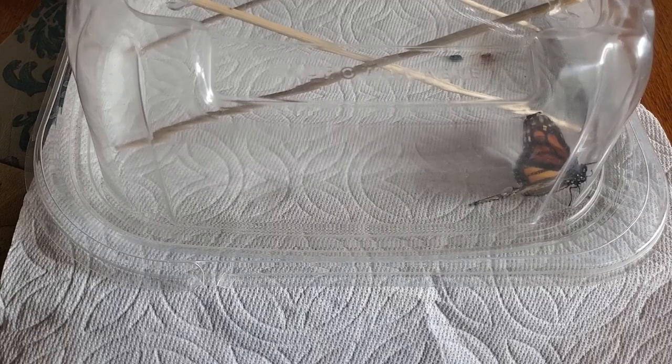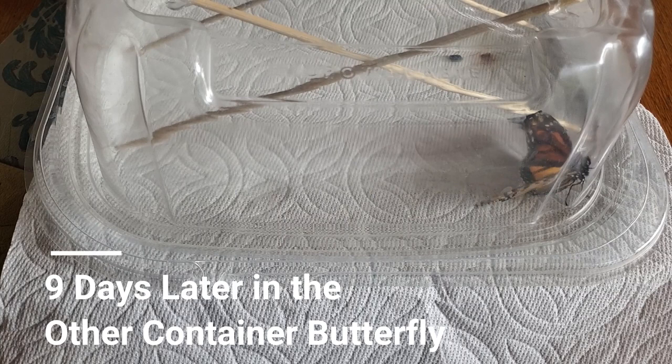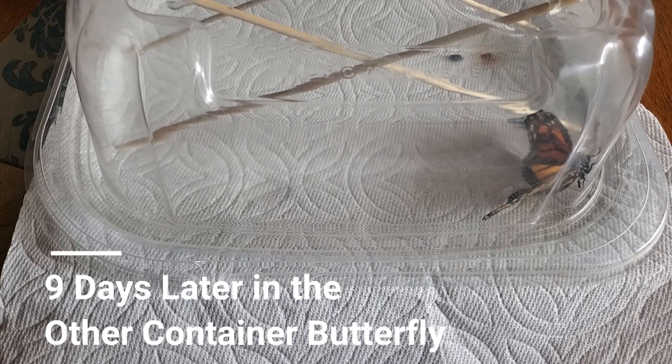Check out what Alex found this morning. The butterfly emerged from the chrysalis. Beautiful. It is such a great experience. You definitely have to try this out. It's just absolutely breathtaking.